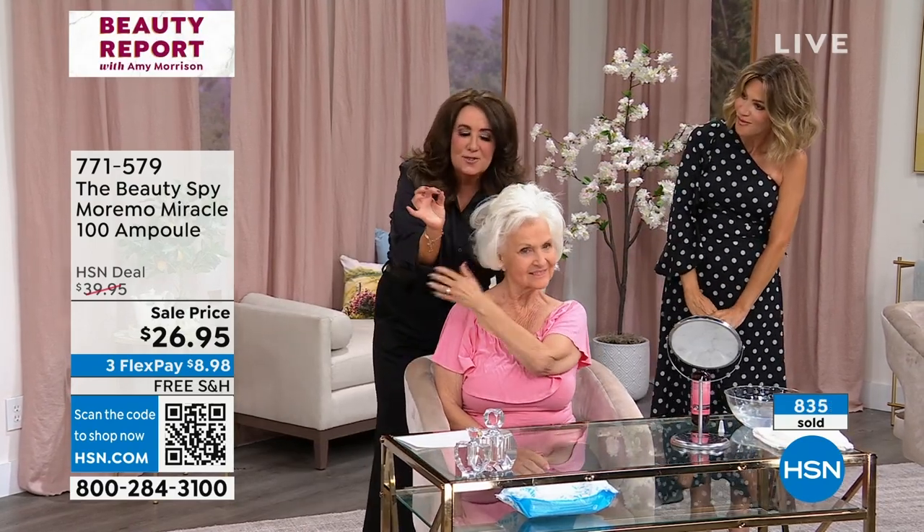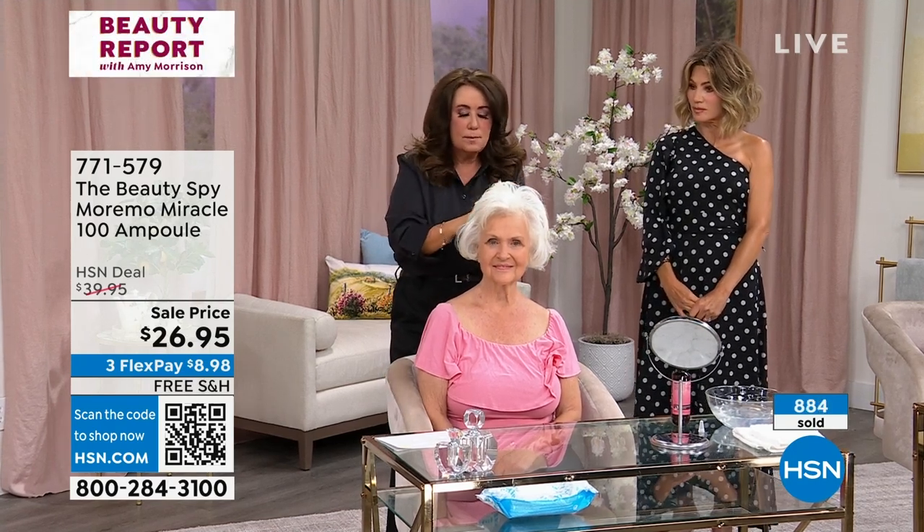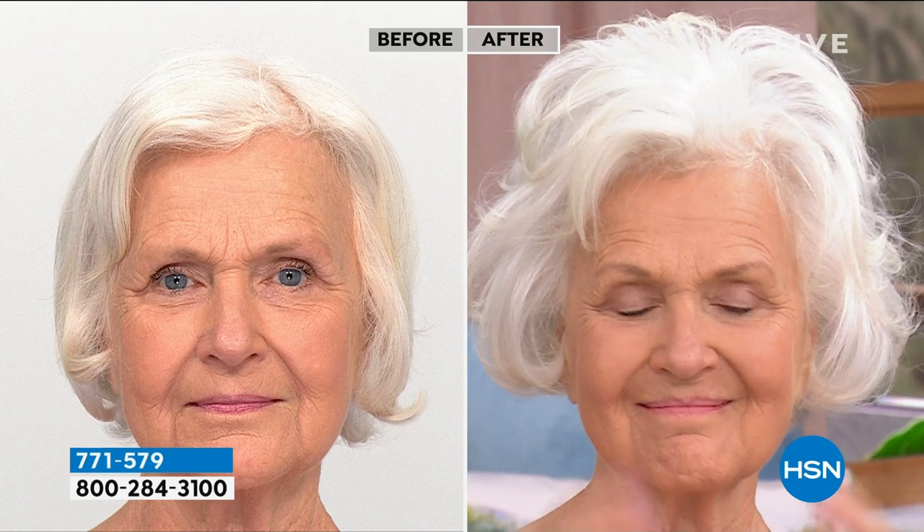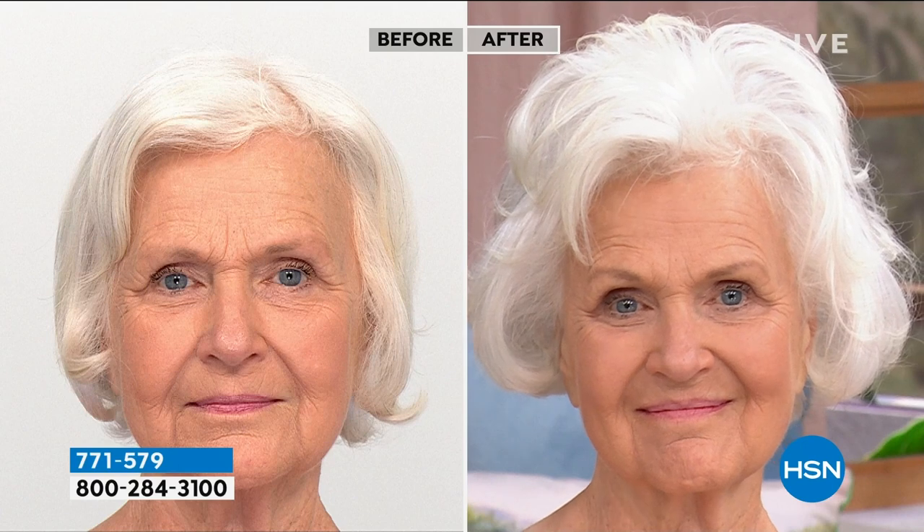Volume comes from the root. I used to think that volume came from here — I would spray all this stuff on the sides of my hair. Volume comes from the root. Miracle 100 has salicylic acid — you've heard about that for the skin on your face, but what it does for your scalp is cleanse it, get all the gunk out. It literally lifts up all of those follicles being weighted down from too much hairspray and heavy styling products. That's how you get real volume that lasts, once or twice a week. It's great for all hair types — color-treated, permed, it does not matter.